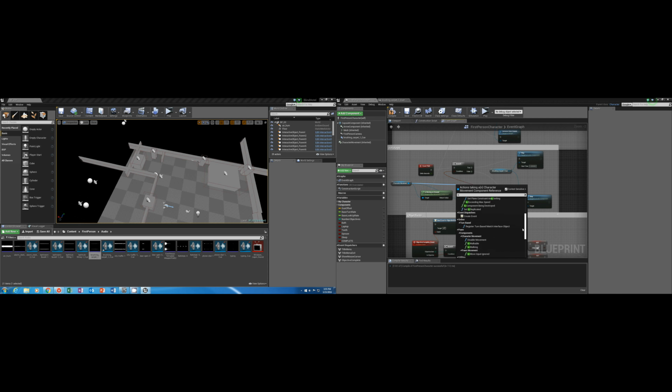Is walking, is move input. Okay, all right, well, we're going to do this a different way.